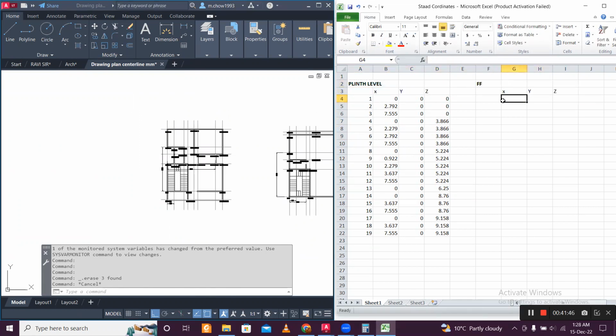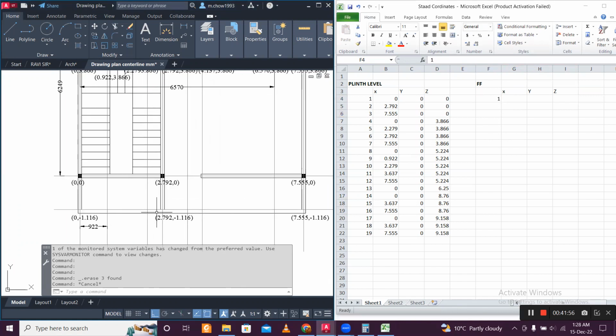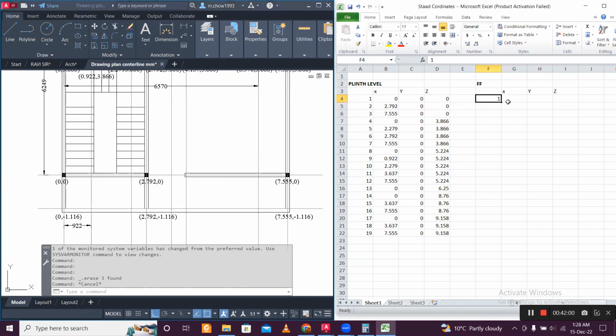I'll just go ahead. 1 is very important, or any number which will be there. You don't know now which number will be there. So first coordinate will be, x will be 0, y for the first floor.